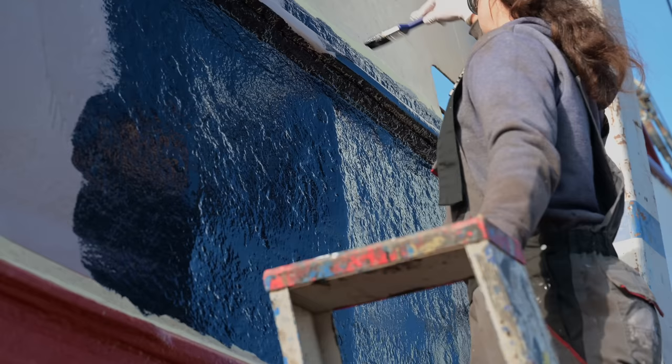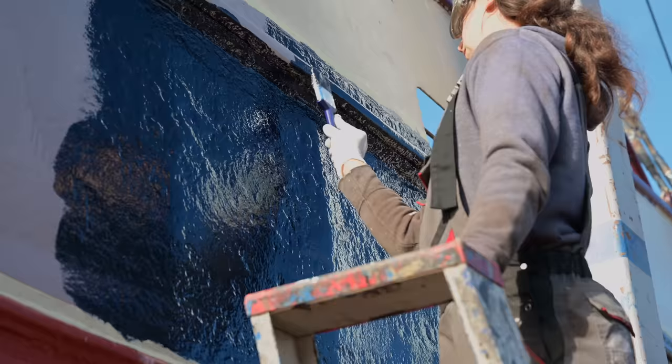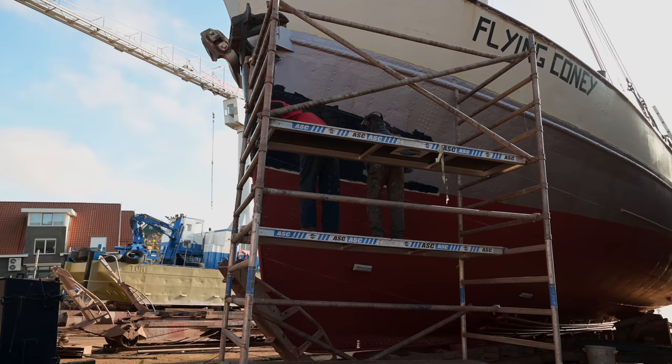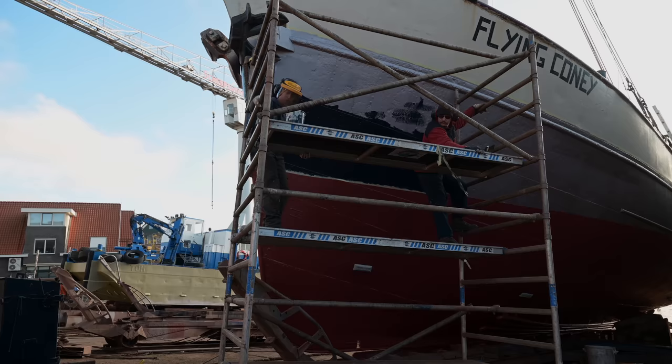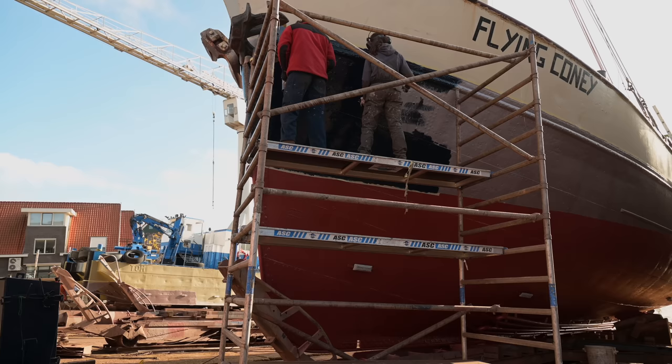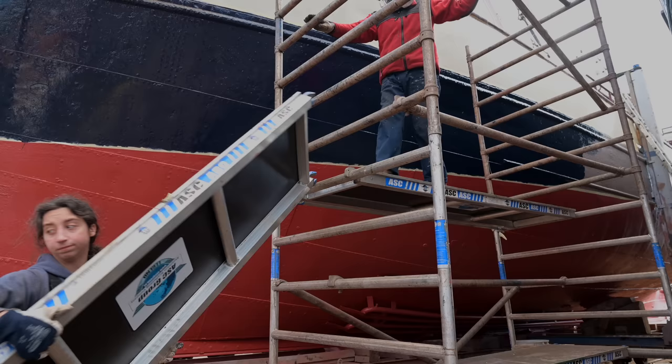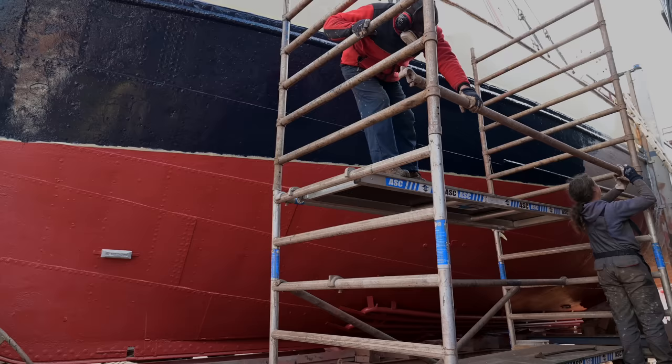All joking aside, here in the Netherlands there are many blue fishing vessels, and even though we really liked the appearance, we didn't want Flying Coney to look like one of them. She's a tall ship and not a fishing vessel anymore, so it was very important that the blue is not too bright — we wanted a yacht-like dark blue. So we ended up with the darkest blue we could come up with, which is black-blue. It's almost black. The next time we would probably choose a slightly brighter blue, like pearl night blue. But for now I really like Flying Coney's new color — let me know what you think in the comments.